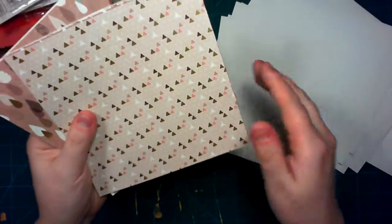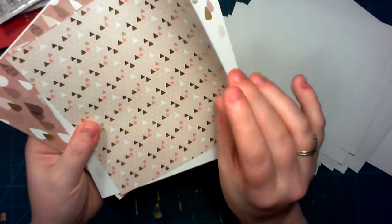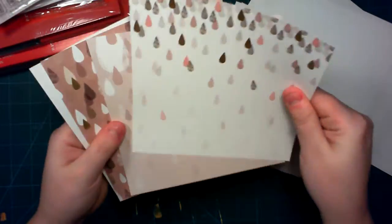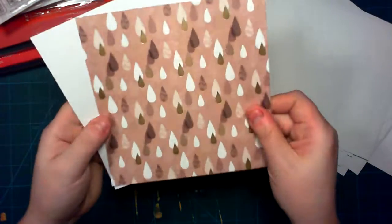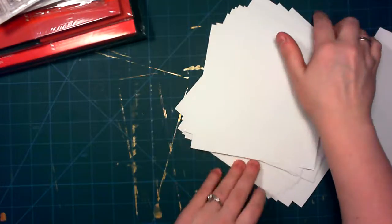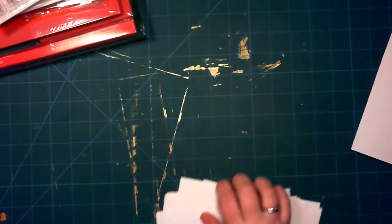More triangles. There's a lot of triangles actually. And then into your teardrops. This one is gorgeous. And then your last one. So again, same patterns, just the different color tones. And they were on special. I figured, you know what, I'll find something to do with them at some point or another.